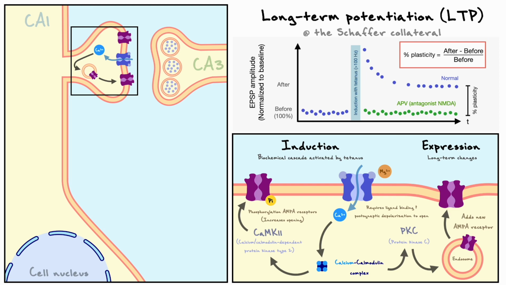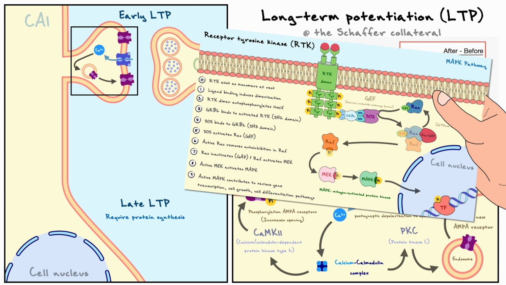Now, this form of LTP that I have described lasts only a few hours, and it has thus been called early LTP. However, there are some forms of LTP called late LTP that can last even longer, but they require gene expression and protein synthesis to happen. To get protein synthesis started in plasticity experiments, remember from our discussions on kinases that kinases like PKA or MAPK can phosphorylate transcription factors that can then go into the cell nucleus and start the synthesis of proteins. One common example of such a transcription factor that is important in late LTP is CREB, which comes from the phosphorylation of PKA and MAPK.